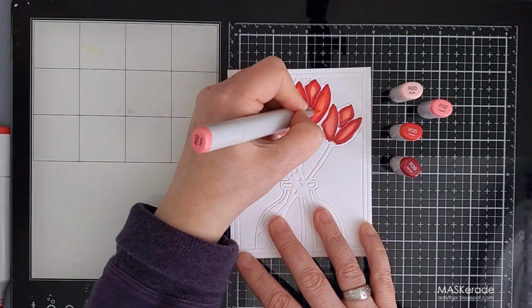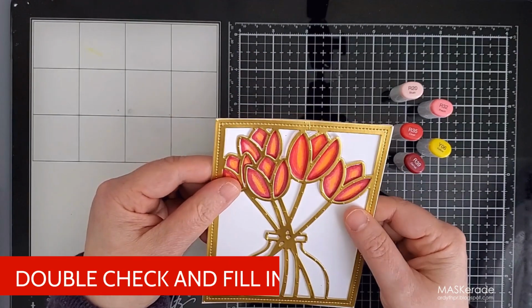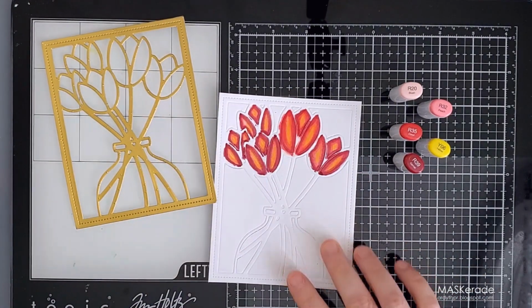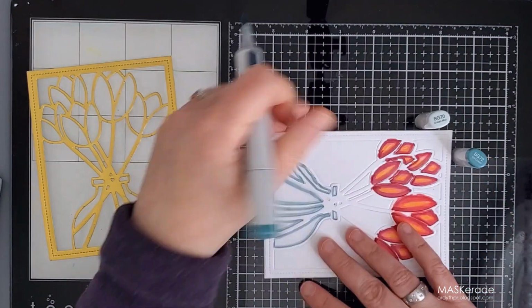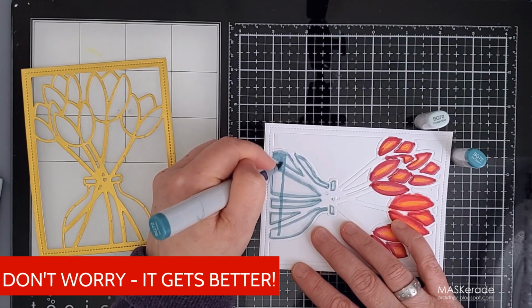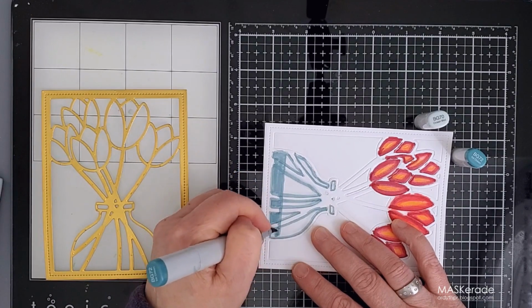These areas are fairly small and easy to blend. Check back with the outline quite often and go back and fill in if you've left any white space. It's okay to color where the gold will cover the outlines of the flowers, but you don't want to go beyond that or it'll show. Don't worry that it looks ugly. Yes, I know, it looks ugly, but those gold outlines are going to clean everything up beautifully.